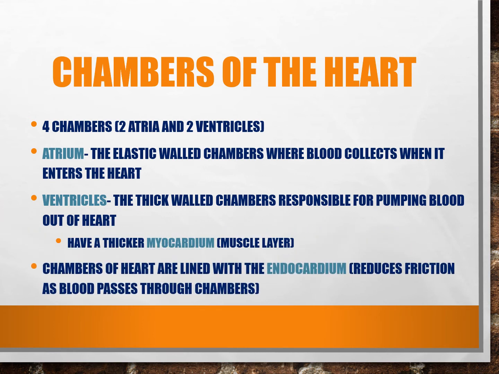Now, anything that's hollow will have a lining on it. Now, the membrane around the outside of the heart is called the pericardium. The membrane on the inside of the heart is called the endocardium. Because your heart is hollow, stuff does flow through it, and muscles are folded, so it's very much like speed bumps. We want blood to be able to go through the heart very smoothly. So we take the inner chambers and we line them with a very smooth membrane in order to reduce friction, and that's what's called the endocardium.